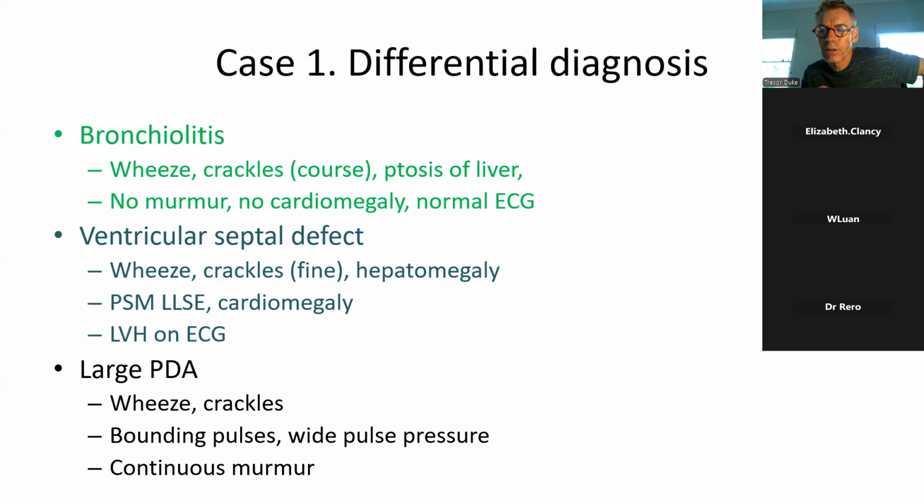The third possibility in this case, where you've got signs of heart failure and recurrent presentations with what was thought to be a lower respiratory infection, is a large patent ductus arteriosus, and you don't have to be a premature baby to have a PDA, and that can also cause wheezes and crackles.